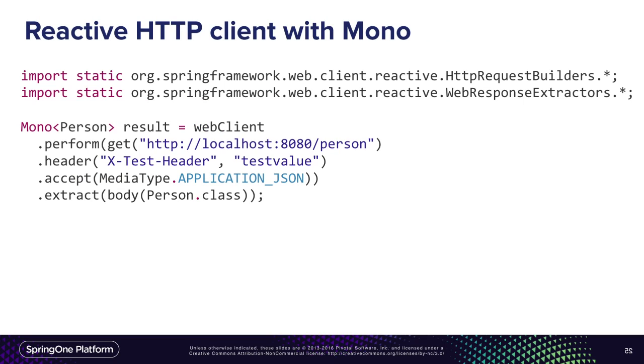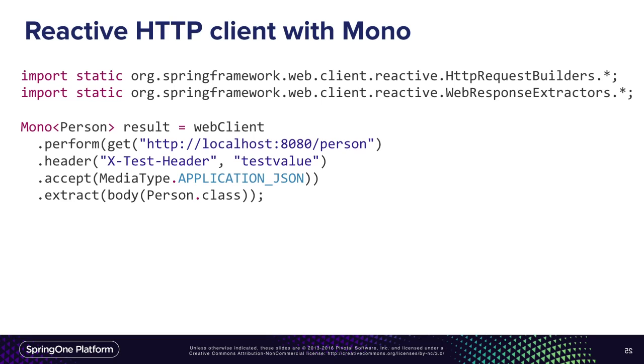So we have also a reactive HTTP client. Really, in Spring Framework 5, we have a big focus on the HTTP client that will be provided in addition to the RestTemplate. And also, we don't just support reactive types. We also try to provide a new Fluent, extensible API that will be, we hope, more flexible than the current RestTemplate. So that's a really important point, especially for cloud use cases where, especially with HTTP/2, you have a reactive server and a reactive client that talk server to server. That will be a very, very common use case. So we have a big focus on the HTTP client in Spring Framework 5.